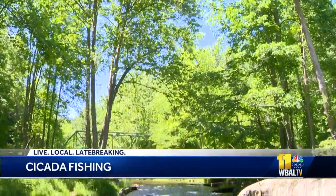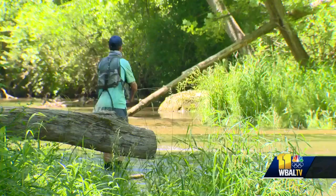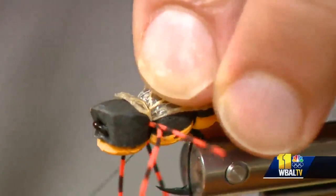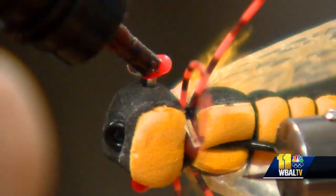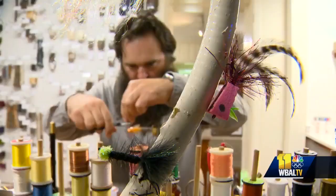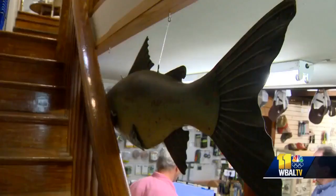We're at the Gunpowder River and Gunpowder State Park, a great place for a day of fishing. But before coming out here, you need to get the right fly. The wings are tied tent style over the back of the bug, snip the legs, little red beady eyes. It's been a lot of work — good work — and Jeff Brennan has been busy tying the flies, the Broodex cicada.